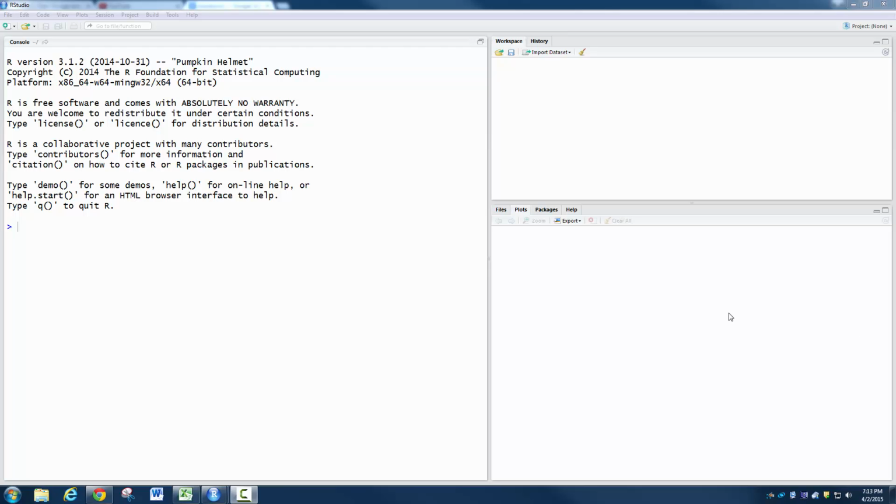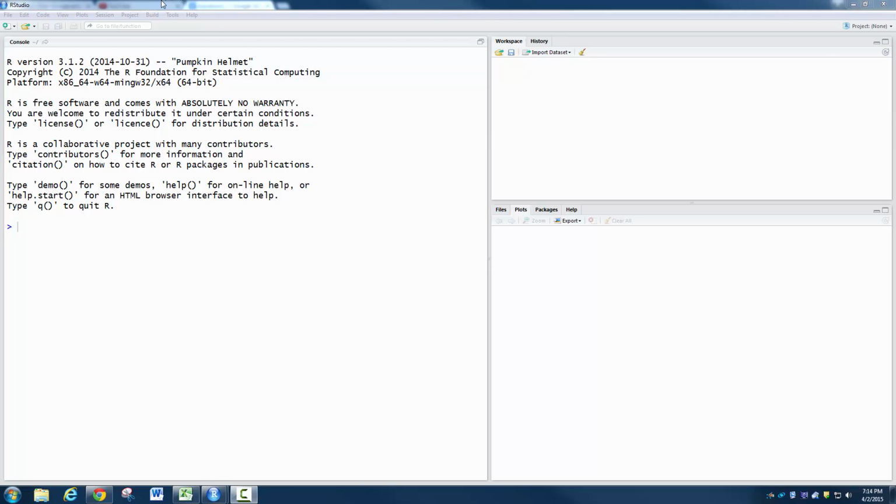Hey everyone, today we're going to be working with the survey data from the Stat 250 Spring 2015 semester. We're going to be using that data to solve a goodness of fit test problem, and we're going to go through how to use R as a calculator to solve the goodness of fit problem by hand, and also how to use the chi-squared function as a way to solve the problem as well and come to the same result.